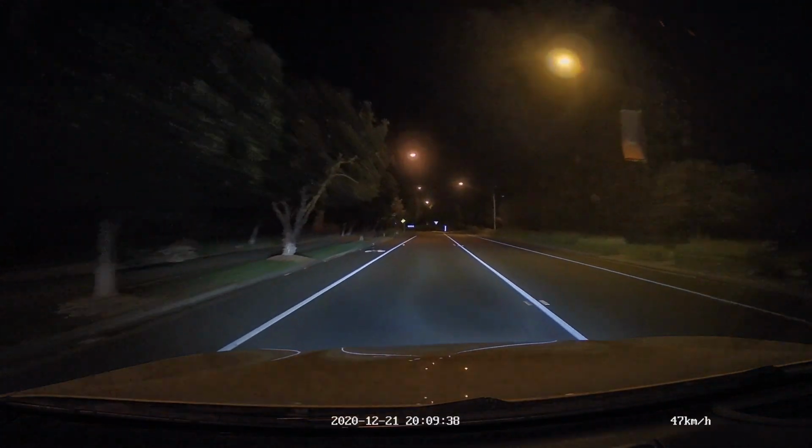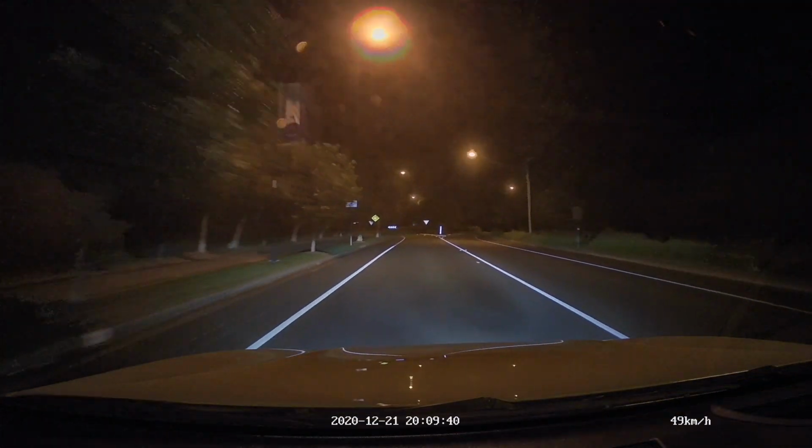Again, I think it's something you get with the Blackvue. Declan said he couldn't really tell the difference between this and the Blackvue footage, and I'm pretty sure this does have the new Sony IMX sensor anyway. However, you've got to be honest, a lot of the Chinese companies, and this is not directed at Jomise at all, but a lot of the companies I've seen, they will say they've got certain components inside, and then they don't actually have those components. But yeah, this picture quality does seem really good.